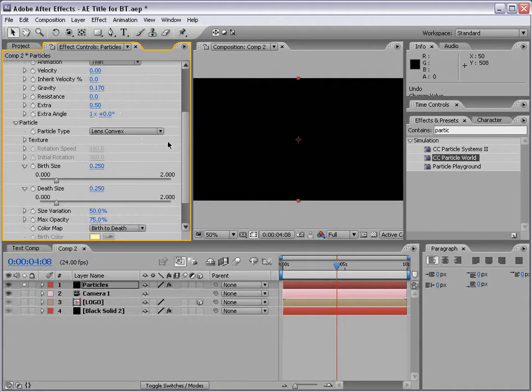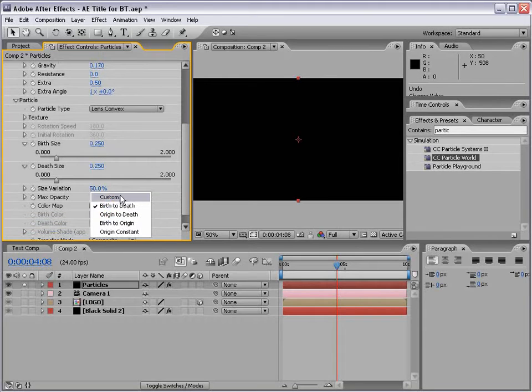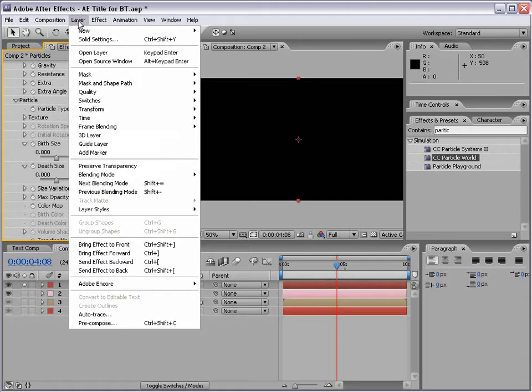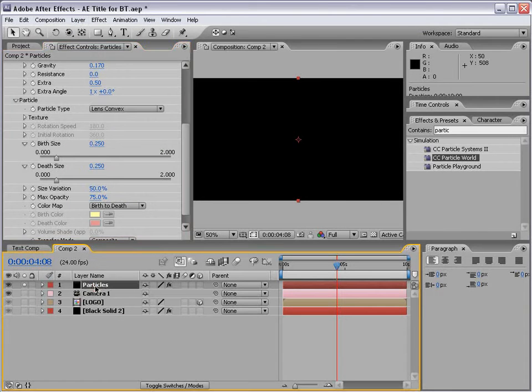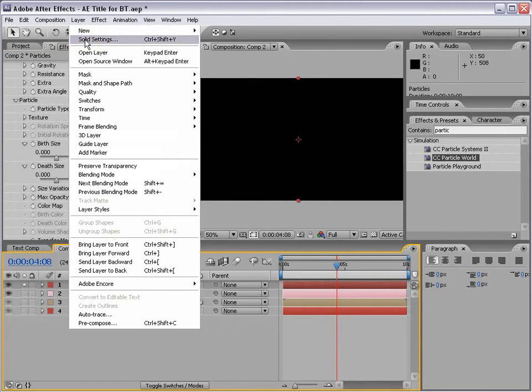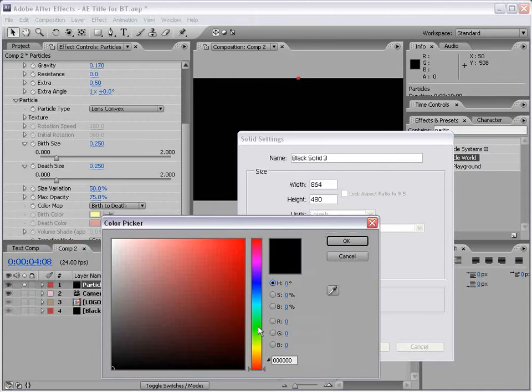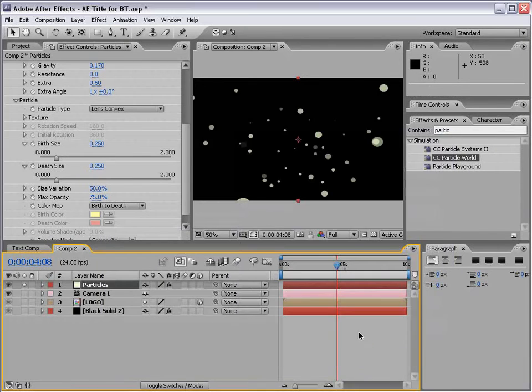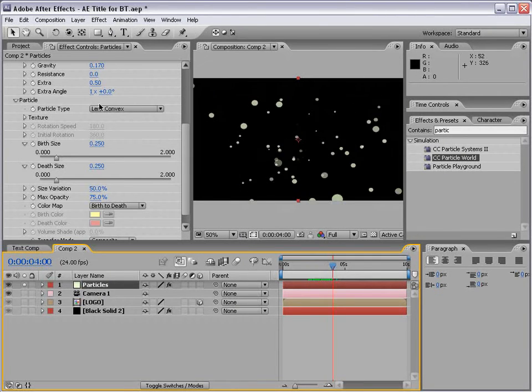The reason it's limited is because I can't change the color of the particle. What I have to do is change the layer color. So I select the layer, choose Layer, Solid Settings, and I'll change this to a light green and choose OK. So now my particles will render, and you can see they're falling. Now I'm going to shut the gravity off again and set that to 0.